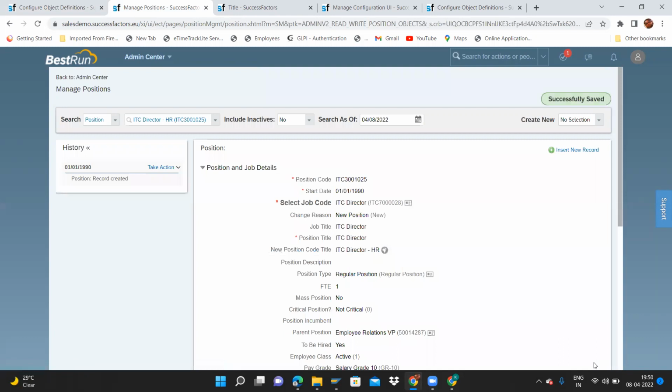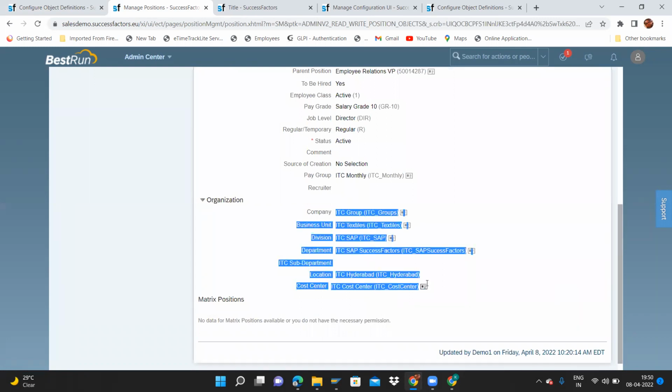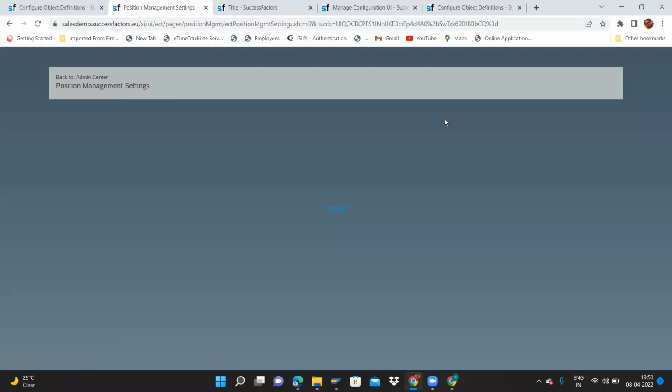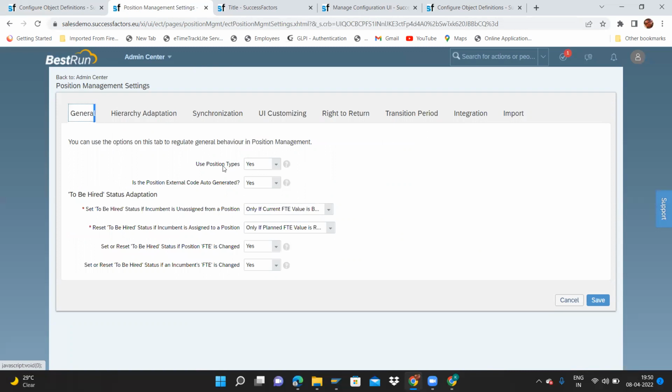We have created the position and assigned it to the structure, mainly the org structure. So at the time of hiring, you just select the position and all will be automatically selected. That is called the propagation rule. Where that rule is assigned, I'll be coming to further. We'll be going to position management settings, which is the main backbone of position. Tomorrow is Saturday, right? So from Monday we'll be discussing position management settings. This is the backbone, the pillars of position.